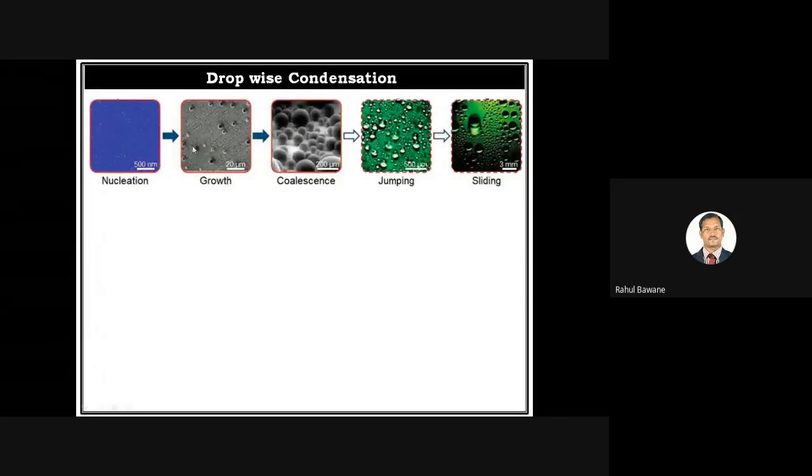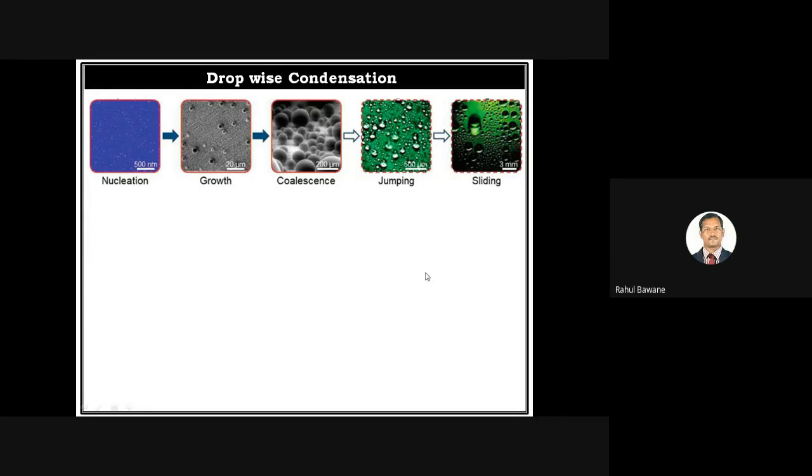These minute drops will now attach to a nearby drop, that is a collision, and now it comes to a water drop of bigger size, a heavy drop. And when that heavy droplet becomes sufficiently heavy, due to gravity it will slide down, and due to its sliding, whatever small water droplets, nucleation or growth were there in its path, it will wipe out. So we get a clean line again.